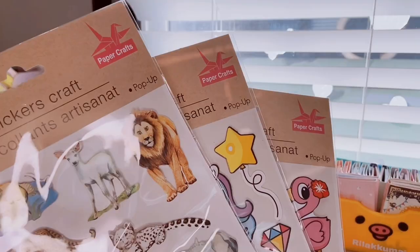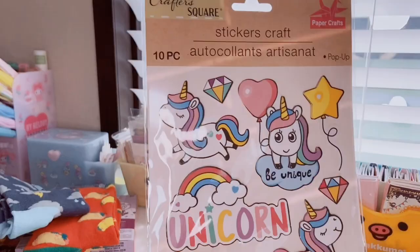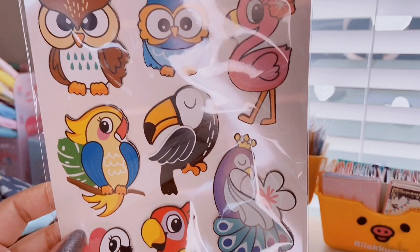Okay, so these next three sticker sheets are from, well, the rest of them are all Crafter Square paper craft stickers. These are pop-up and these are all new. So we have some safari animals with the lion and the rhino. And then these are really fun, these unicorn stickers. This is the cupcake, the unicorn hugging the ice cream. And then this one has all these fun birds. Really colorful. I love the peacock.